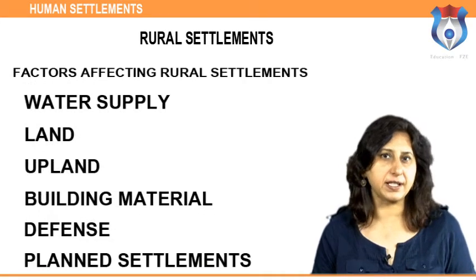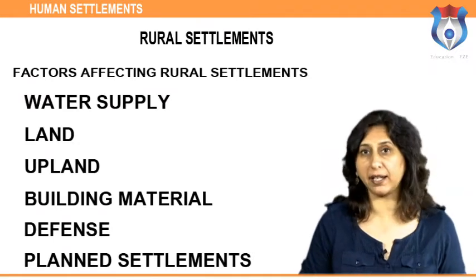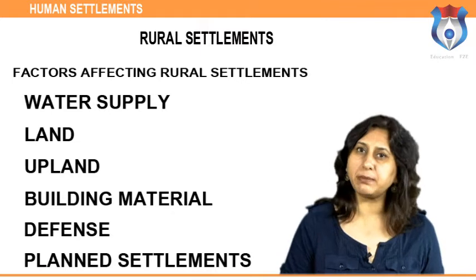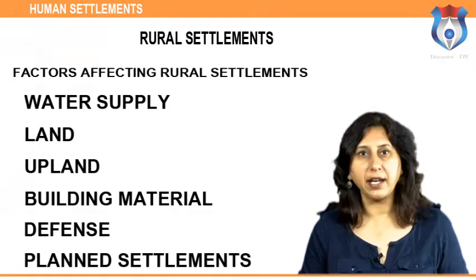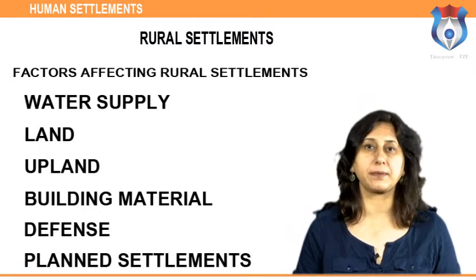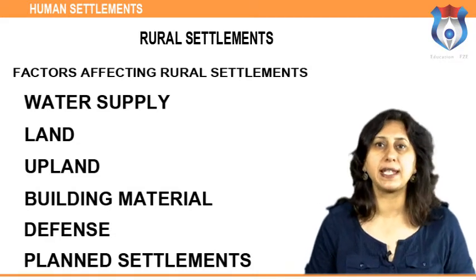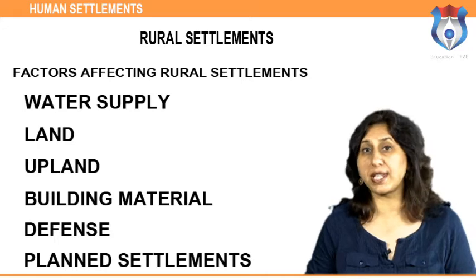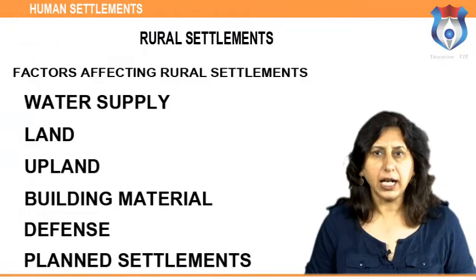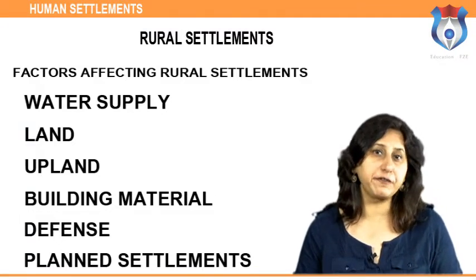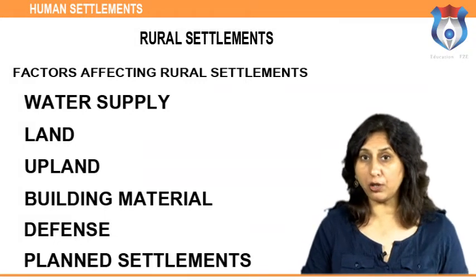Certain geographical factors affect establishment of a rural settlement. Water supply. Usually, rural settlements are located near water bodies such as rivers, lakes and springs where water can be easily obtained. Sometimes the need for water drives people to settle in otherwise disadvantaged sites such as islands surrounded by swamps or low-lying river banks. A clean supply of water was needed for drinking, cooking and cleaning. Water could be taken from a river or a well.